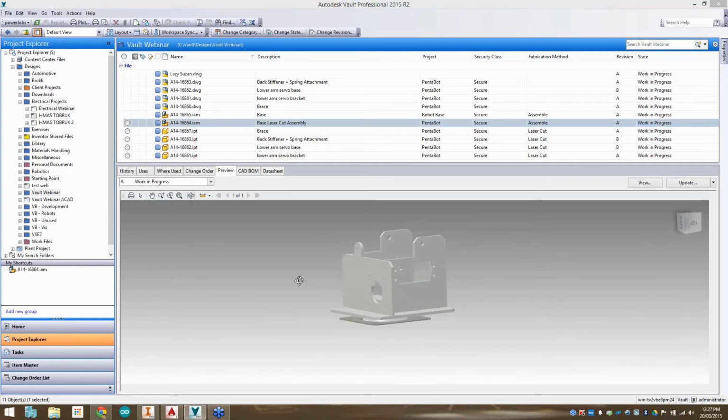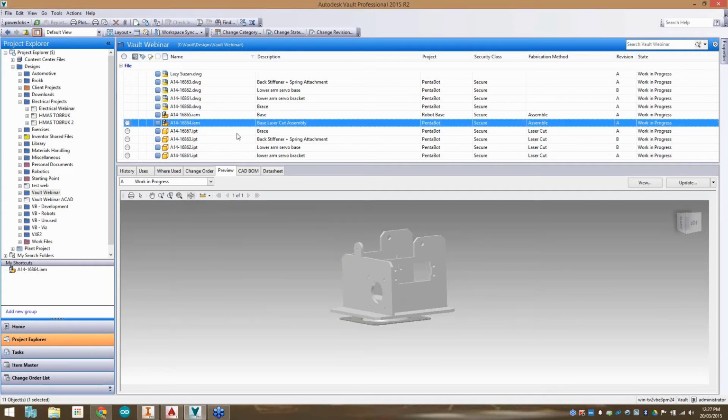So I think that's a pretty compelling reason in itself to move to Vault, especially when it's not going to cost you any money. You've already got Vault, and all of the functionality, with the exception of the numbering scheme that I've just shown you, is all part of free Vault. So there's really no excuse not to use free Vault. But that being said, there are some features in the higher end Vault that are also of extremely high importance.